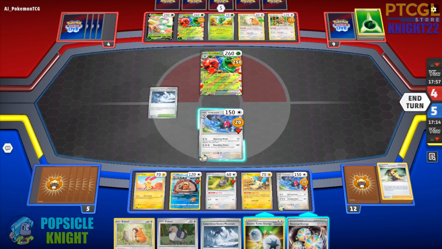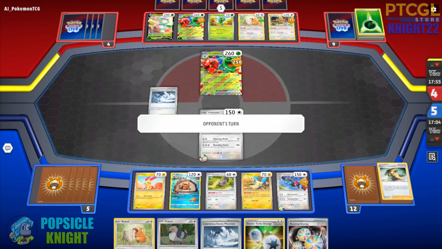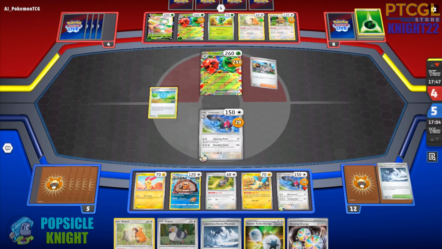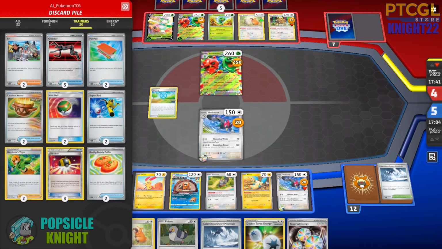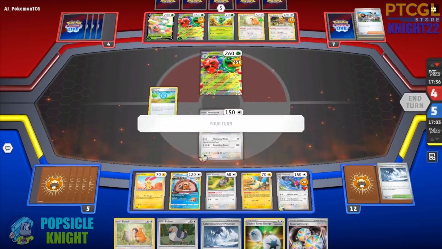I'm just going to end my turn, actually. Just gonna end my turn. Because once they start attacking with another Scovillain, we're just going to remove them. And their Arven is so useless. We don't have any item cards in our hand. Yes. Yes. We are gonna win this.